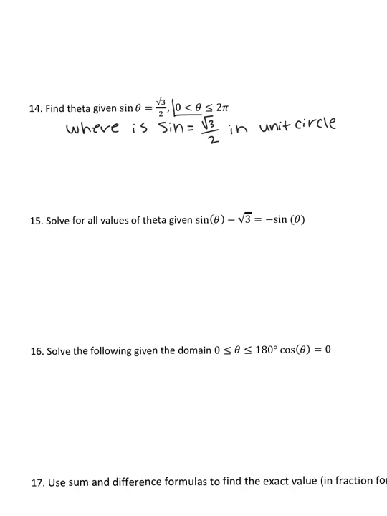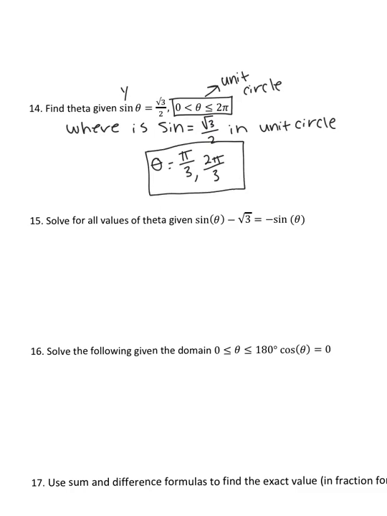So this portion here just means that I'm looking in the unit circle. So I'm not going to put plus 2 pi n on my answer. So on your unit circle, go look for where the sine value, remember that the sine is the y value of the point, is equal to root 3 over 2. That happens at pi over 3 and 2 pi over 3. And those are the only two angles within the unit circle that have that value. So those are our only two solutions here.